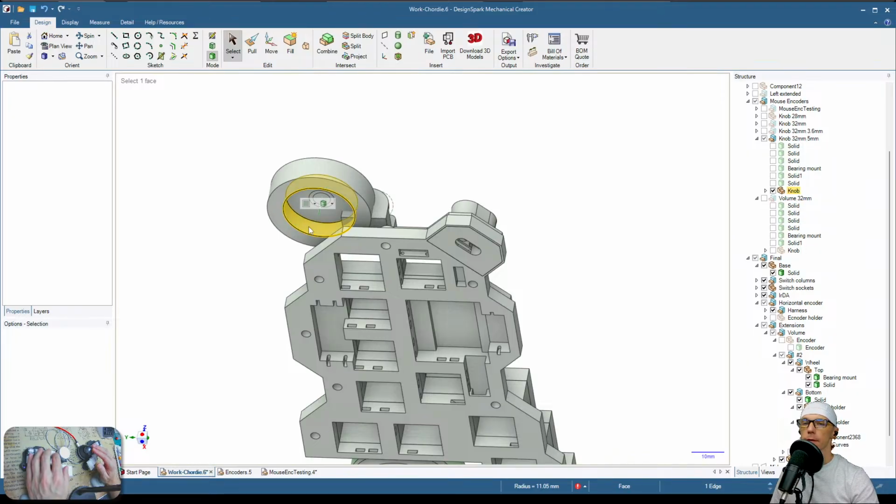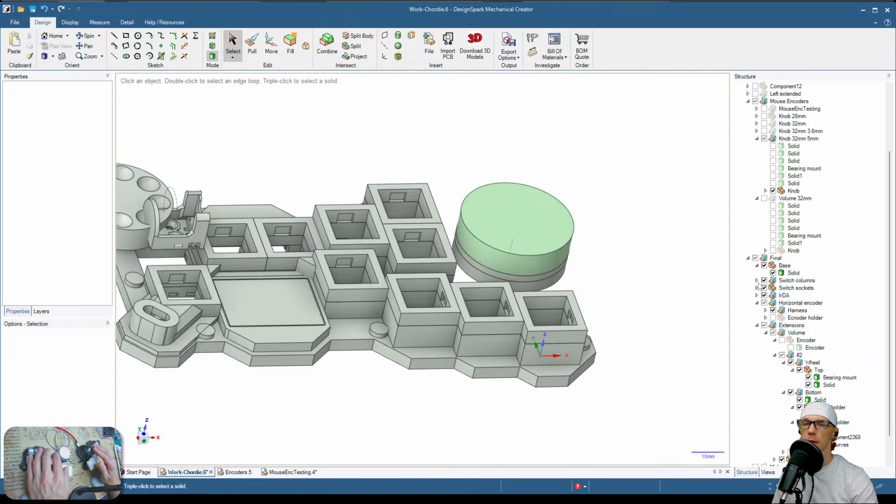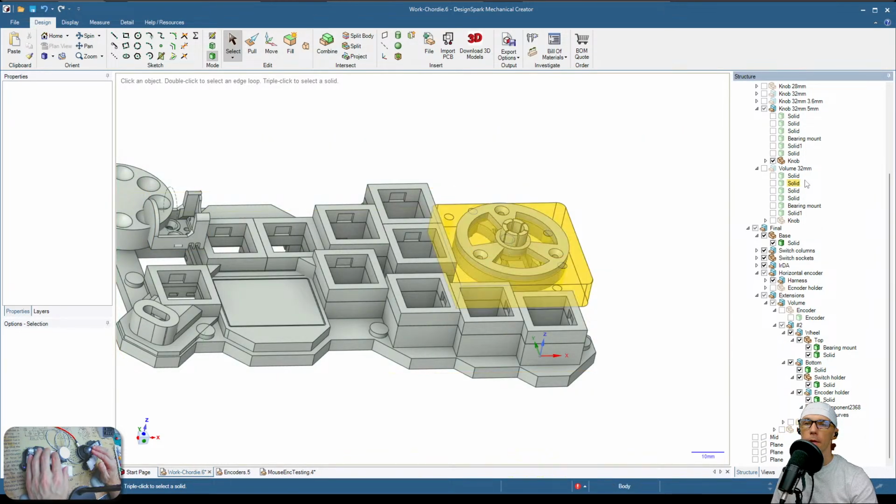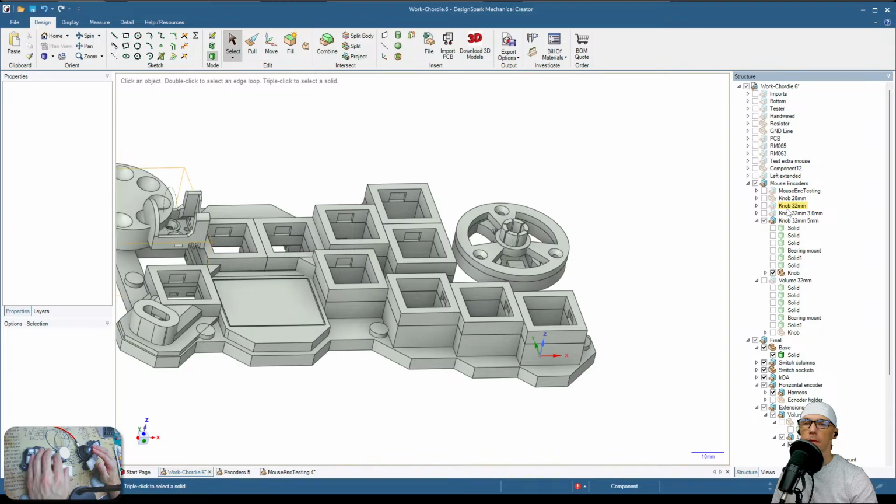Okay, I think that is the part that was catching the bearing. What is the size of this? 11.05. Let's take a look at the size of the bearing. Where did we put our bearing? It was somewhere over here. Okay, this one.